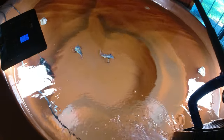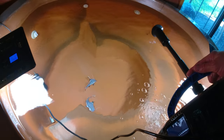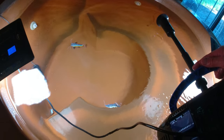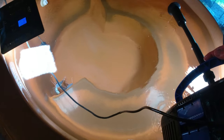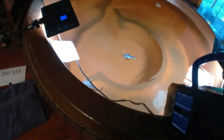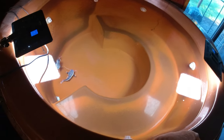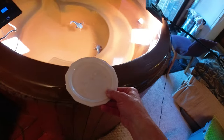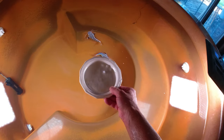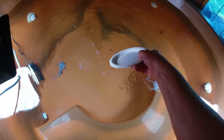Someone said they thought I was going to have to upgrade this hot tub to something bigger. Yes, I do have room in the basement to upgrade to a portable indoor swimming pool, so that'll be going up next. I think we have at least five or six months before we have to upgrade. If they get too big I might have to rent some office space or put them in some kind of warehouse. We just have a little bit of food left and I'm going to finish up with some underwater video.